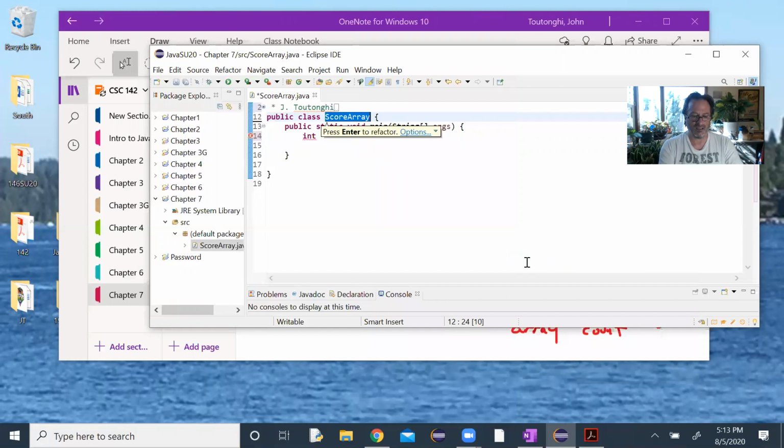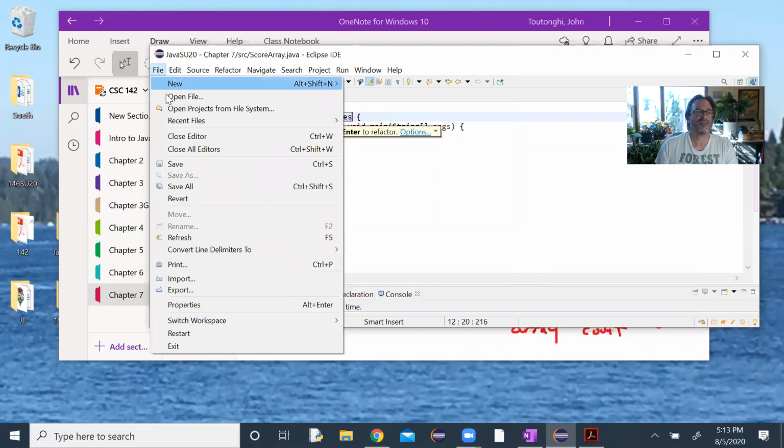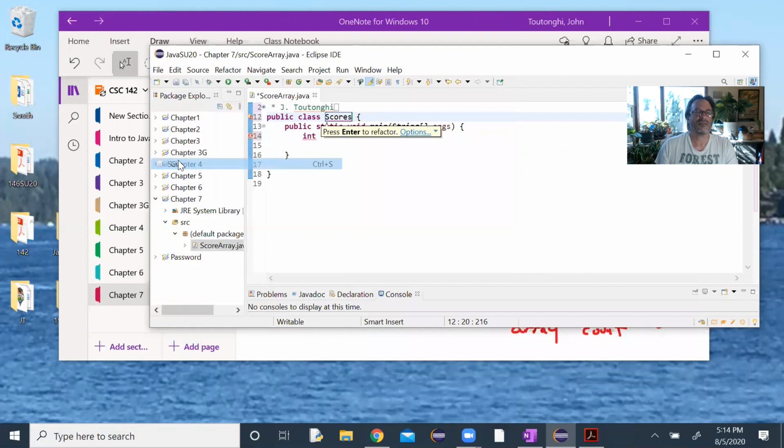Let's call it array practice average, just scores. And then let's save it. It's not gonna like, let's just start over.